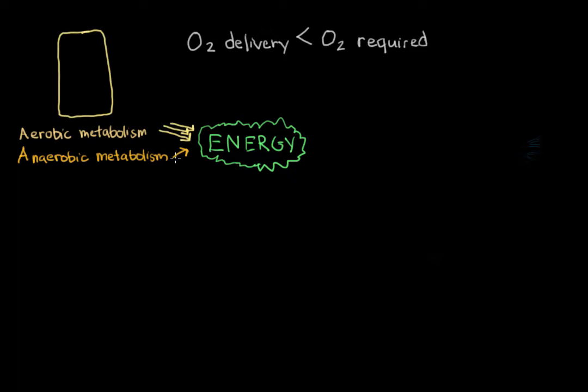But another issue with anaerobic metabolism is that a byproduct of trying to create this energy is a substance called lactic acid. Now, I'll come back to this point a little bit later to show what the issue is with creating lactic acid, but for now it's important to remember that anaerobic metabolism creates this byproduct, lactic acid. Okay, so we know now that aerobic metabolism is necessary to create the amount of energy we need to sustain cellular function, to sustain life. So we know that the body has to deliver oxygen.